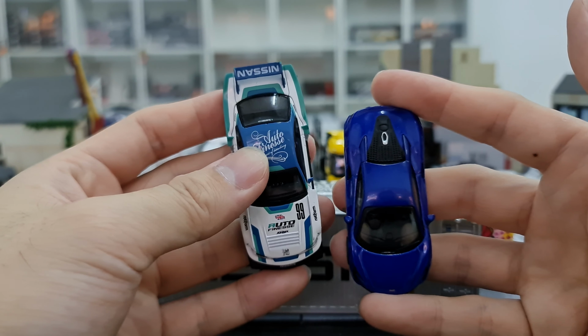Okay. He's in. And then there is a recent Hong Kong exclusive. This is a collaboration between Mini GT and Lamborghini Hong Kong. Unlock Any Road Hong Kong. Probably one of their marketing campaigns. Okay, so this will be Mini GT number 443. The Lamborghini original genuine product. Licensed product sticker. Here we go.